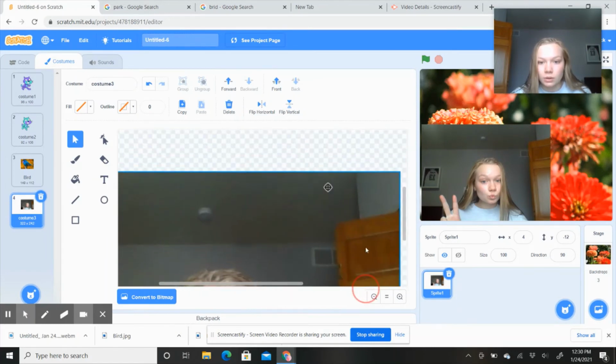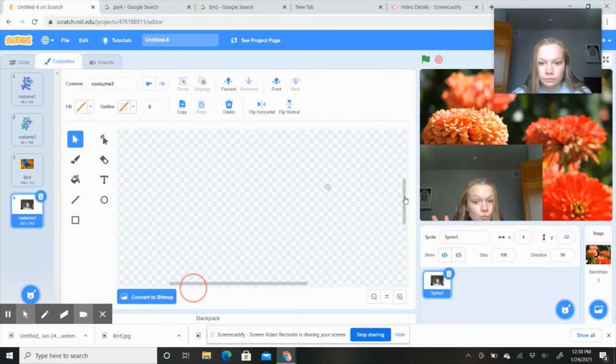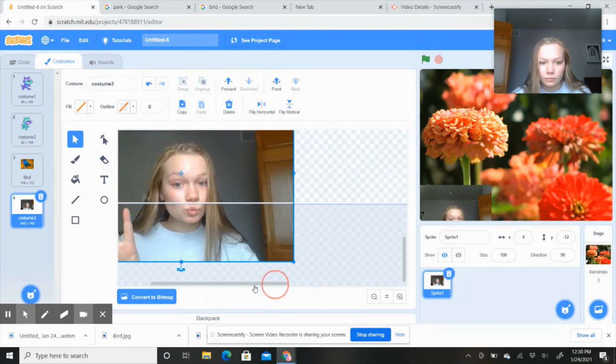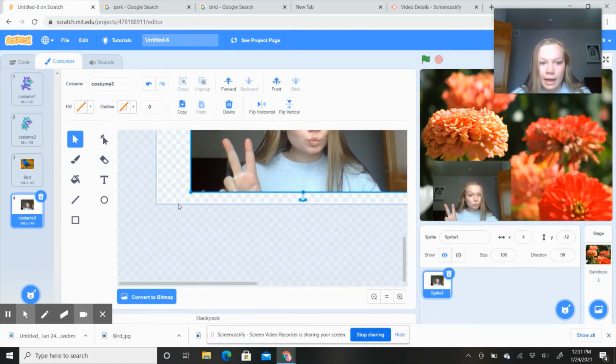Oh no! Okay. I'm going to make it even smaller. Gotta move it back inside. Do you see how there's the little outline? That's supposed to be the screen over here and what it's going to show and what it's not going to show.